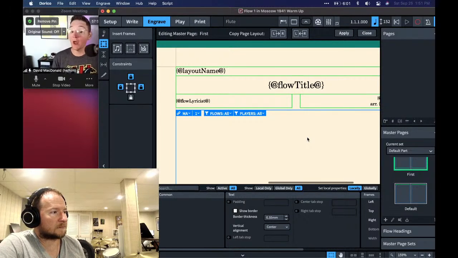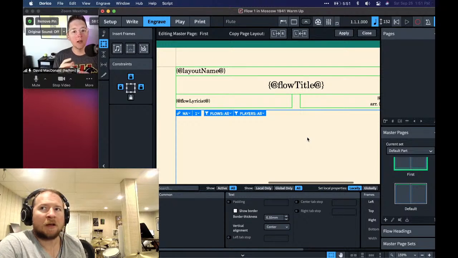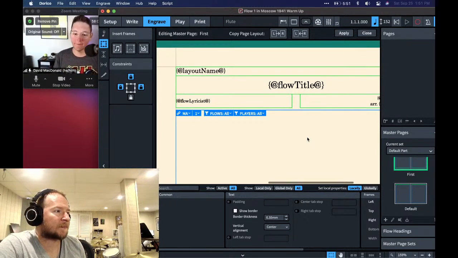For example, you would always want the page number to be on the outside corner of the page, not the inside corner of the page next to the binding. Right? So for that reason, there is a left side version and a right side version of every master page. The way your parts are set up right now, none of them uses the left side version of the page. They all only use the right side version of the page.